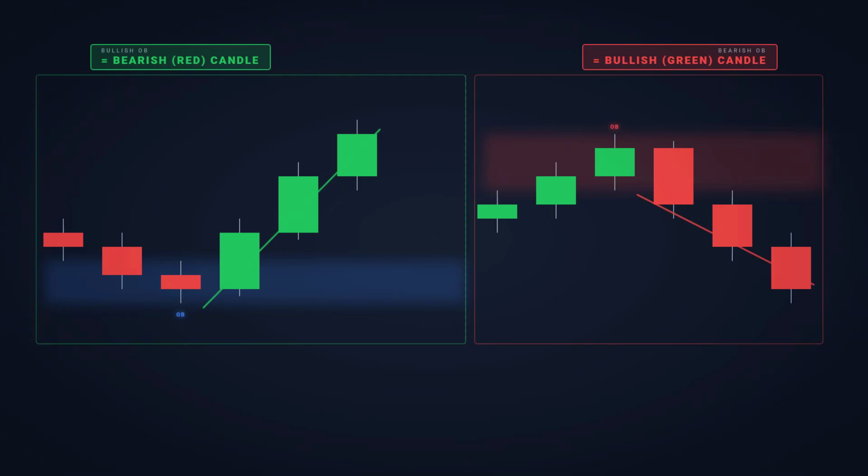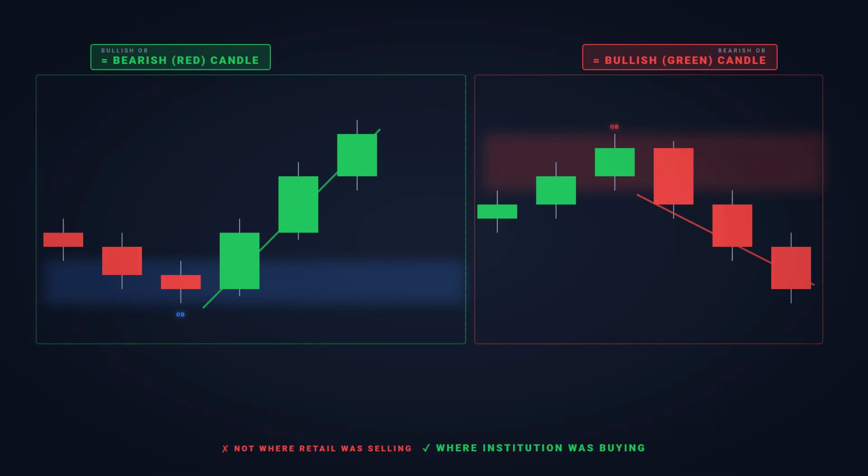In both cases, the logic is the same. The opposing candle is where the position was built. The impulse is what happens the moment that position is complete. On the chart, you can see this exact candle right now, that red candle sitting at the base of a bullish explosion. That is the bullish order block. That is not where retail was selling. That is where the institution was buying. The retail sell orders provided the liquidity for the institutional buy to fill. Now price has moved away, and that red candle marks the zone where a portion of that institutional position is still resting.